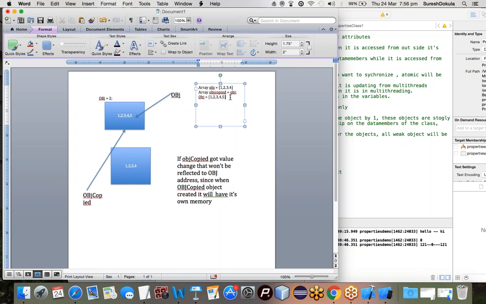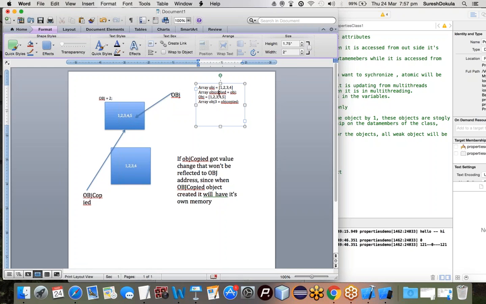For example, if it is strong, I create array obj3 equal to obj. Even if I get obj copied, I should get the whole data, 1, 2, 3, 4, 5, updated in this array. So if obj and obj copied are strongly connected, whatever change there is, is seen by both because they are referring to the same address.